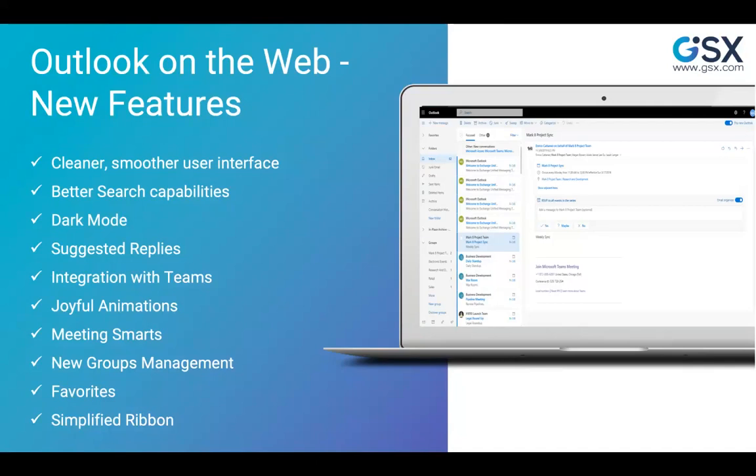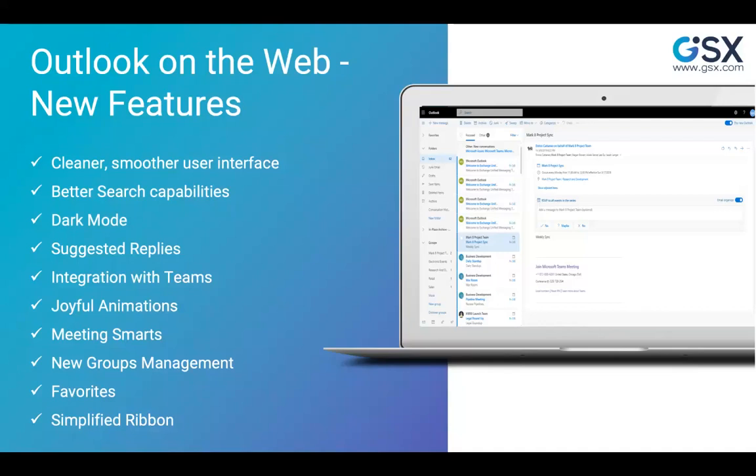They've added something called dark mode. Essentially, you hit the toggle switch and it darkens the whole look and feel of the user interface. This could be good for those who prefer a less bright interface, or it can actually be good to reduce eye strain in low light environments as well.